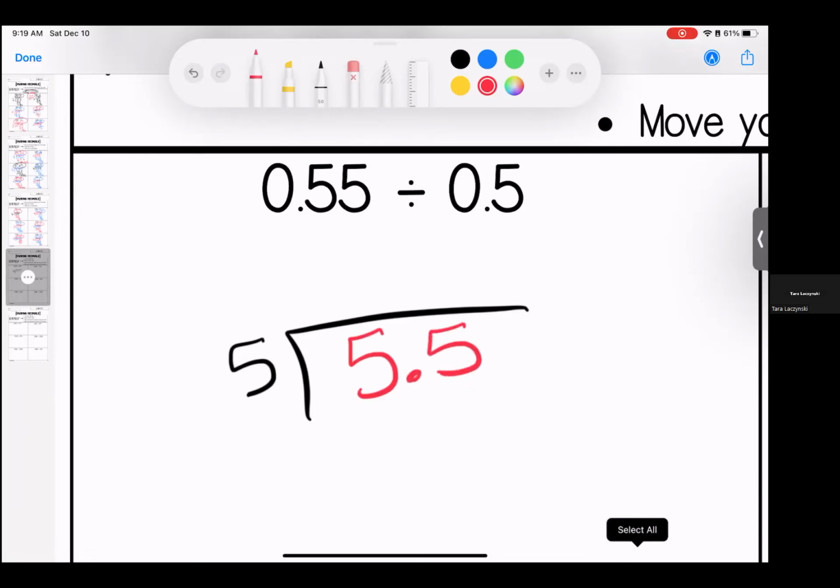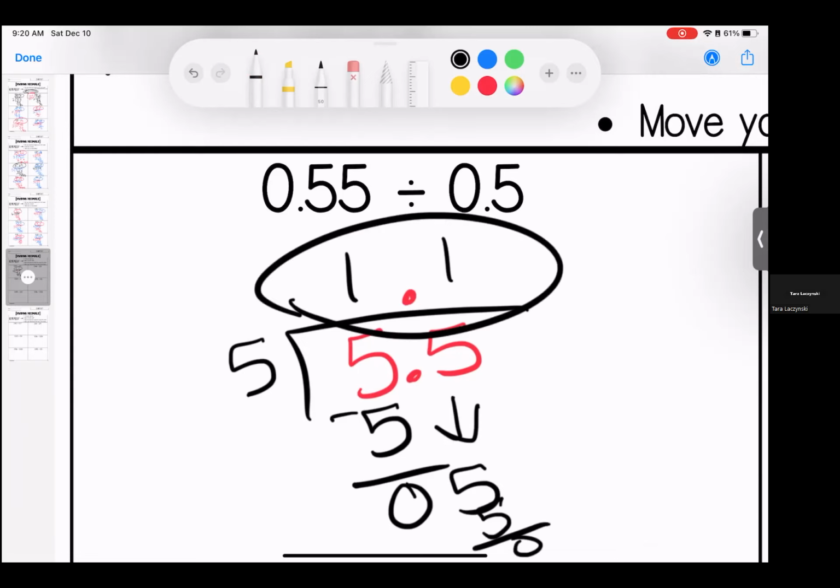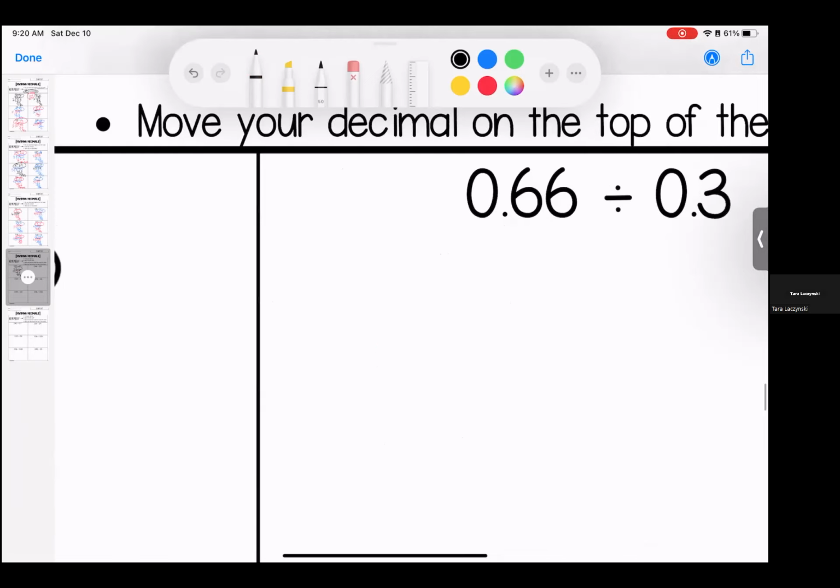5 into 5 and 5/10. So let's put our decimal up on top and do the math. 5 goes into 5 one time. 1 times 5 is 5. Subtract, 5 minus 5 is 1. I'm sorry, 5 minus 5 is 0. Got distracted. 5 goes into 5 one time because 1 times 5 is 5. Subtract for 0. 1 and 1/10.